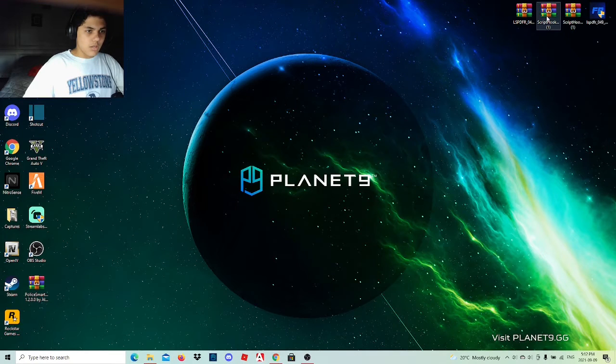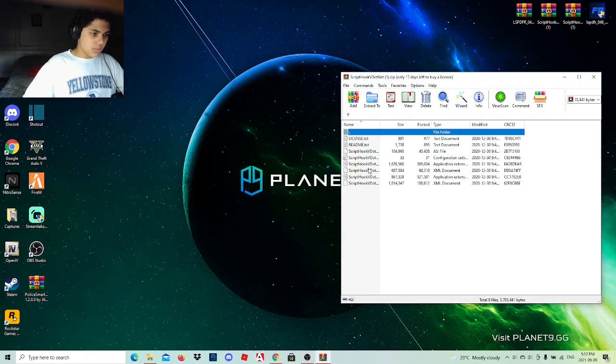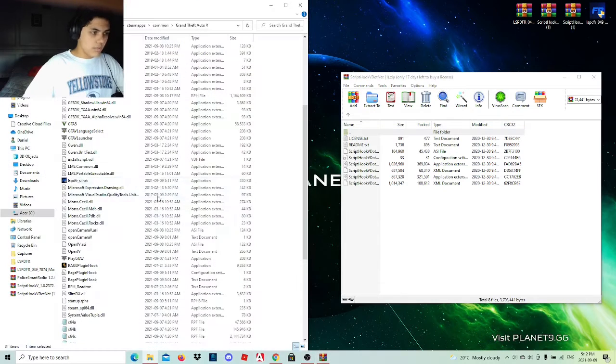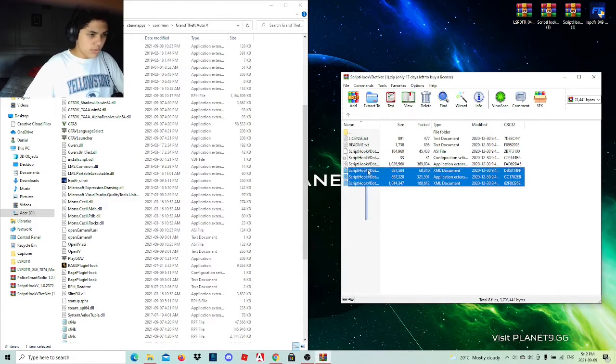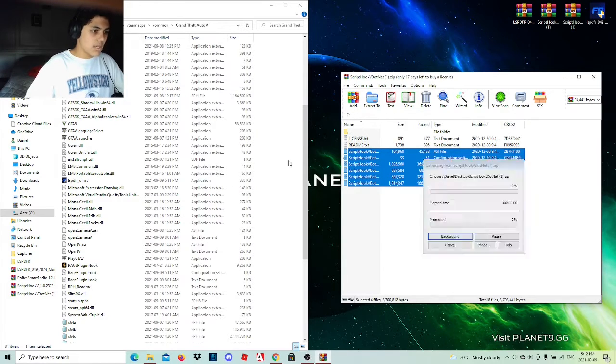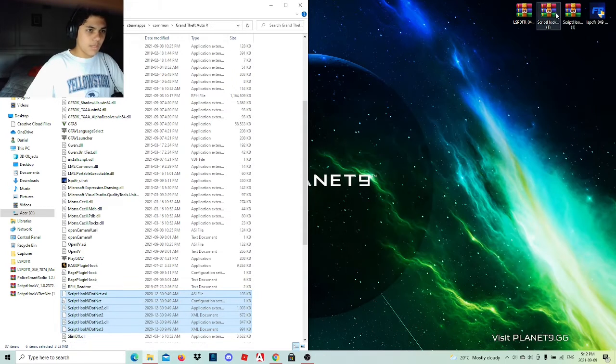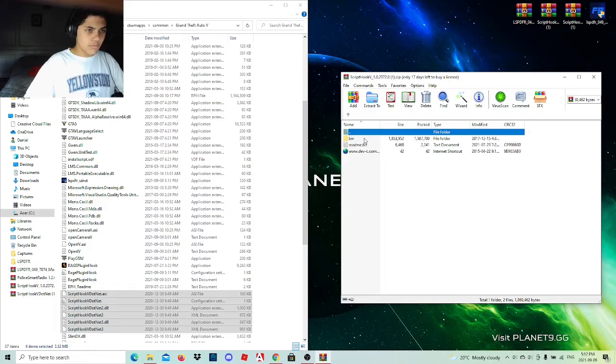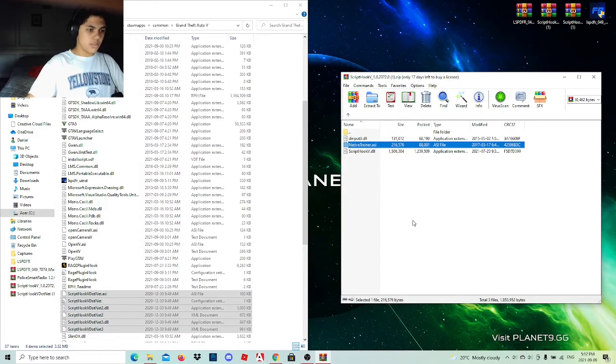So, the next mods will be ScriptHookVDotNet and ScriptHookV. To download ScriptHookVDotNet, you just want to grab these files at the bottom, leave the README and the license, just go ahead and grab these, and again, into the root directory, there they are. That's one engine, and then for ScriptHookV, you want to open it up, open bin, and unless you want the native trainer plugin or you just want native trainer, go ahead and download this, but I will be using Menyoo, so I will not be downloading that.